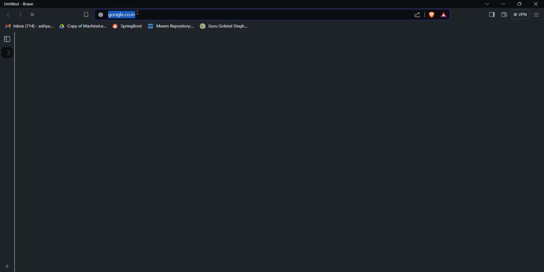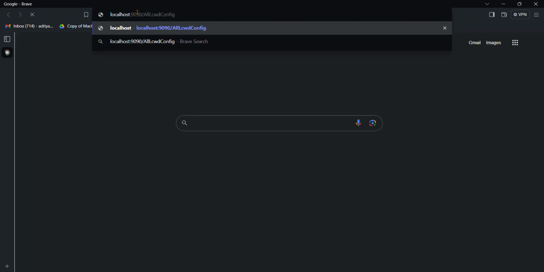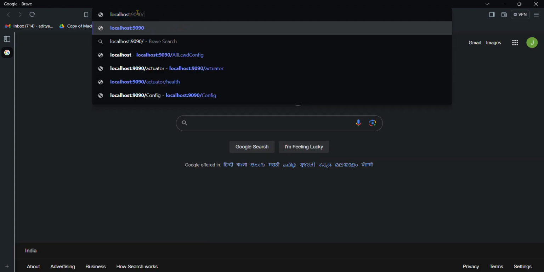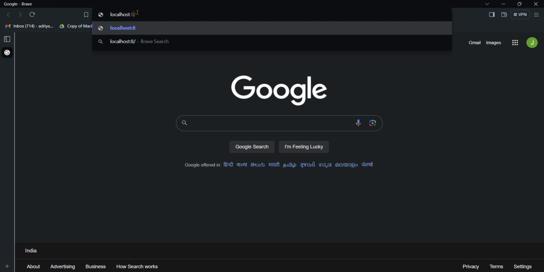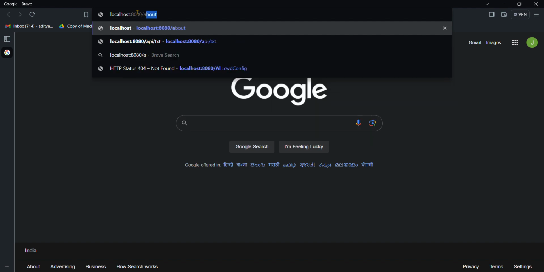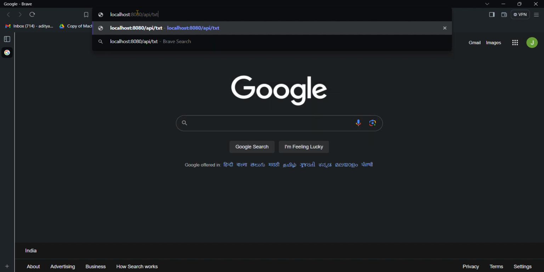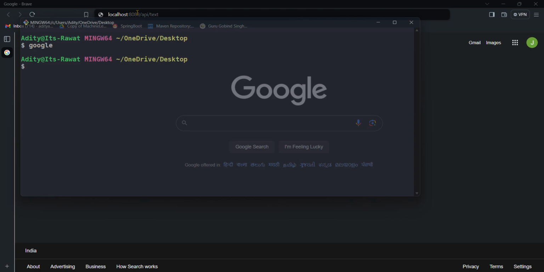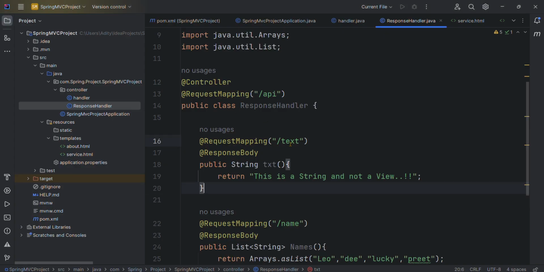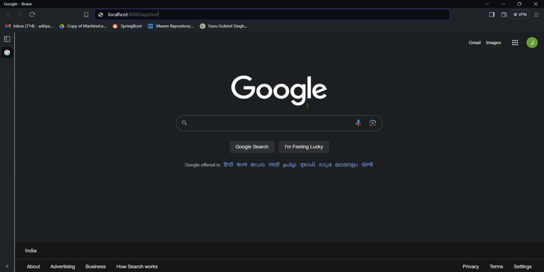In the browser, type localhost, choose the port, and API slash txt. Click enter.